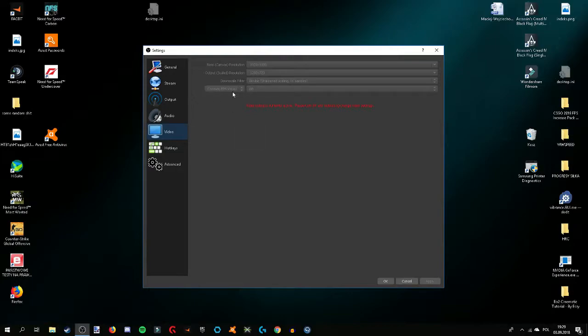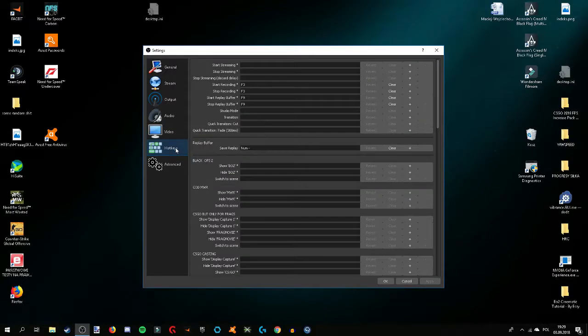And common FPS values, you want to set that to 60, because that's what you want for editing. 59.94 is fine as well, but I don't know why. I'm a perfectionist in terms of those things, so 60 should be fine. Don't set it above 60, because you cannot have a higher frame rate in editing software than 60, I'm pretty sure.